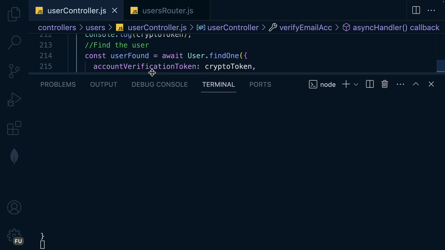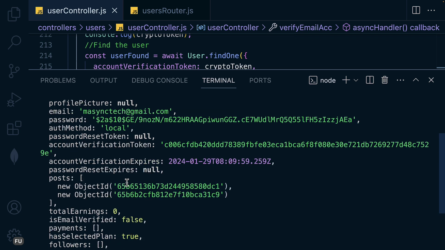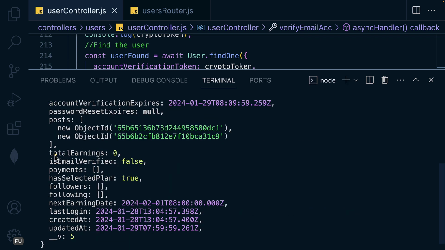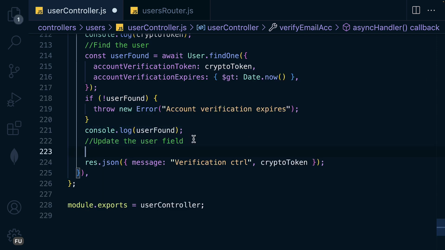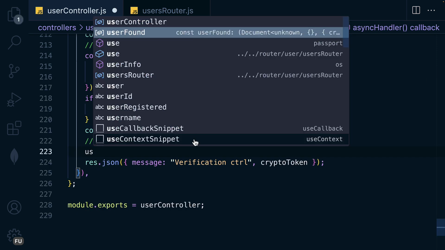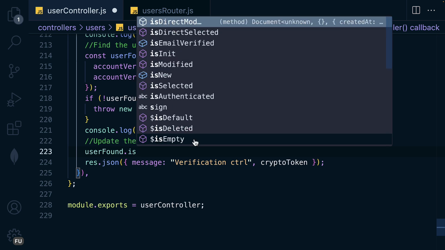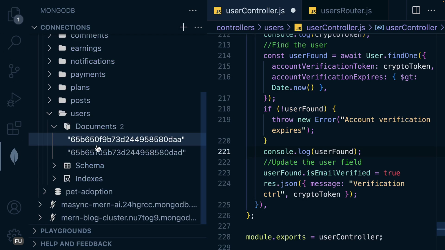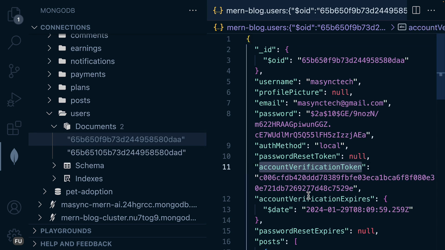All that we want to update is this property called isEmailVerified, which is somewhere here, this one. We're going to change this one to true. So let's bring in the user found. On that, we have what is called isEmailVerified, and we're going to change that one to true. And also, we want to reset the property on the user for the token and the date it will expire.